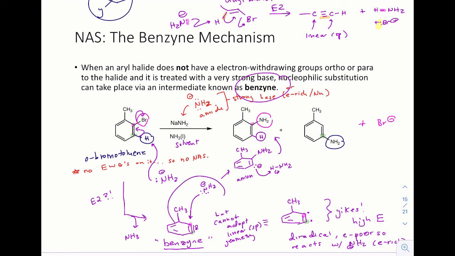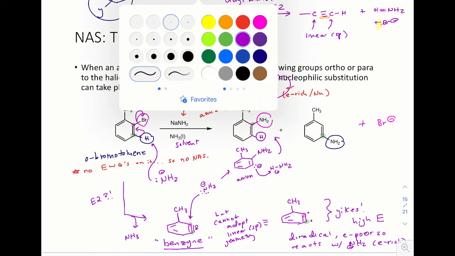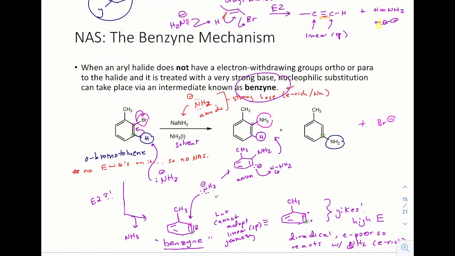Now, instead of attacking ortho to the methyl group, it could have attacked meta, because both of these carbons are electron poor, right? This species is described as a diradical. I'll show attacking that carbon in green, but either of these pathways can occur, and that's why both products are formed. So instead, it could attack at the meta carbon. That would generate an anionic intermediate like this one. Whoa, high energy, very basic. It will deprotonate the ammonia solvent to generate the product.